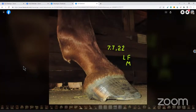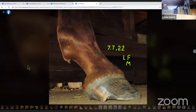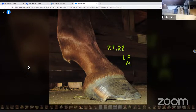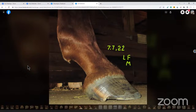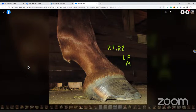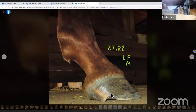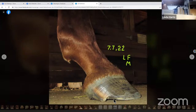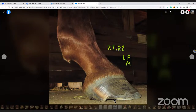So can I just jump in for a second? Yeah, please. I have a similar, exactly the same situation on my other gelding, Angelo, and he's not sore, so he can walk very nicely on hard ground, on stony ground, on soft ground. But I trimmed him today because this notch came from upwards. It grows downwards, and this is in the same position, and I just cut out everything that I've found in dirt, and then I trim it.